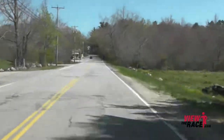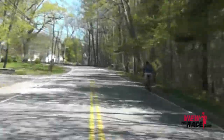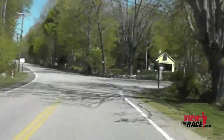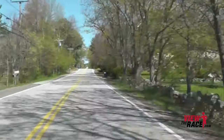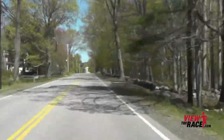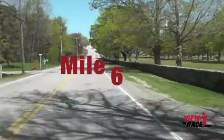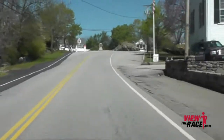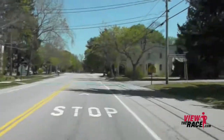Now the road actually starts to tilt down, heading into the fastest part of the course. Route 1A is flat, but this section is going to be slightly downhill, and then you're going to have a nice downhill before you hit the toughest uphill on the course. The cemetery is going to be on your right-hand side as you pass through mile 6. Get a nice downhill and then a flat section before you hit this short but tough uphill. Very short — if you're having a bad day you're going to feel it; if not, you'll probably just roll right over it.